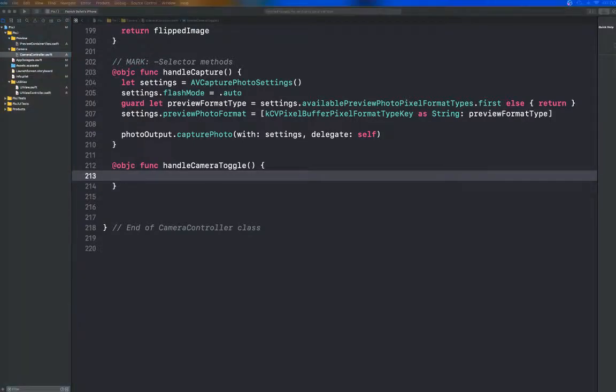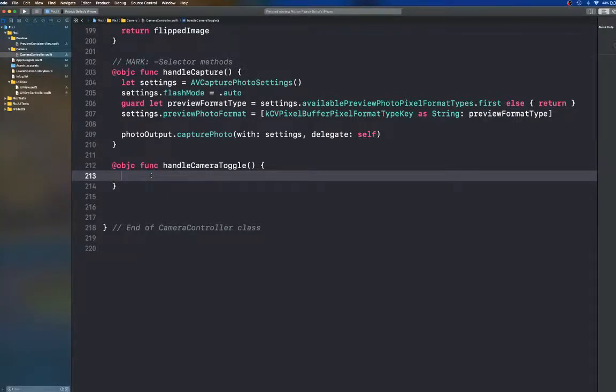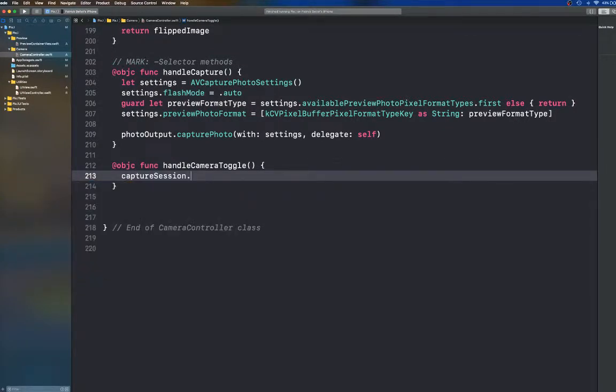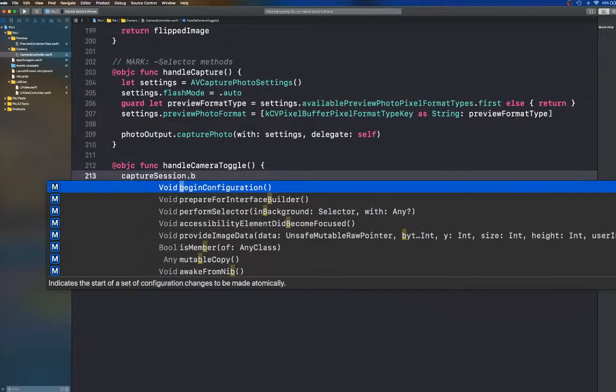So I'm kind of excited to see if I can use this method. Okay, so first we're going to start the configuration. So we take that capture session dot begin configuration, which indicates the start of a set of new configuration changes made atomically.